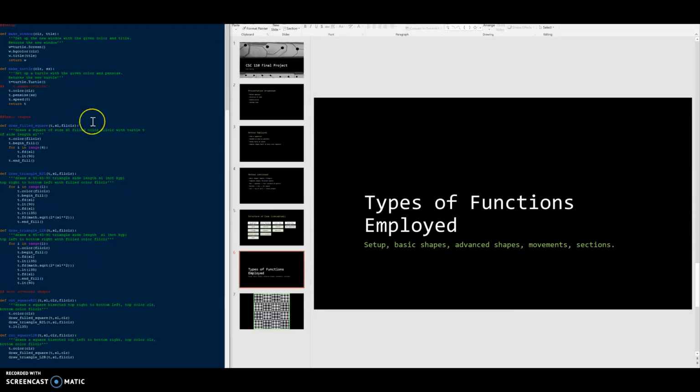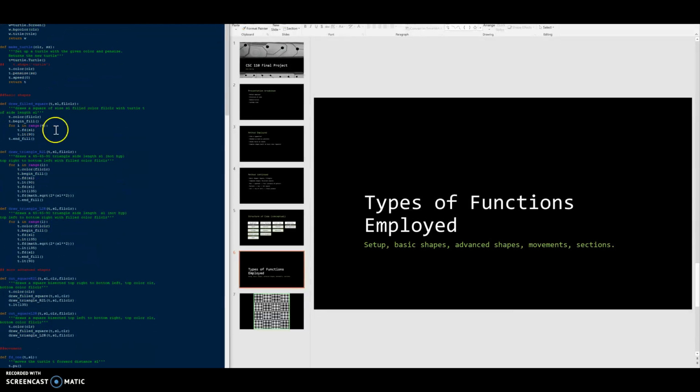And then basic shapes. So just a filled square, fill color, turtle T, side length SL. All these functions have triple quote doc strings, by the way.